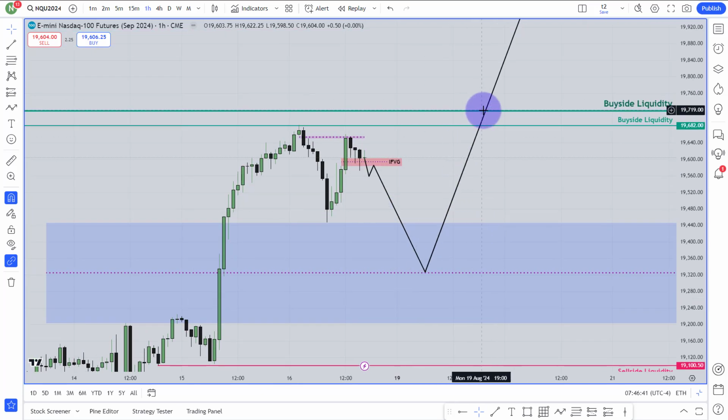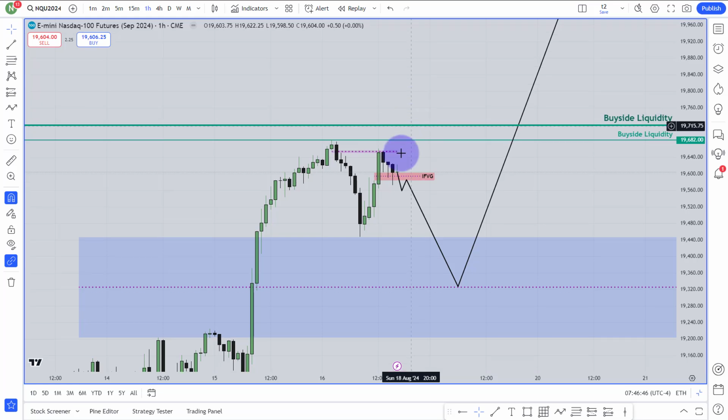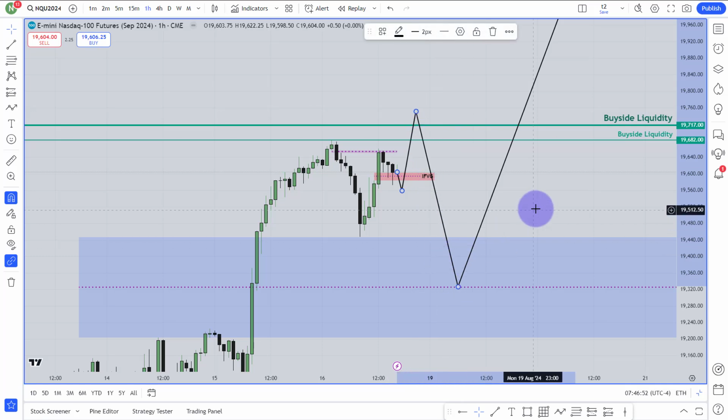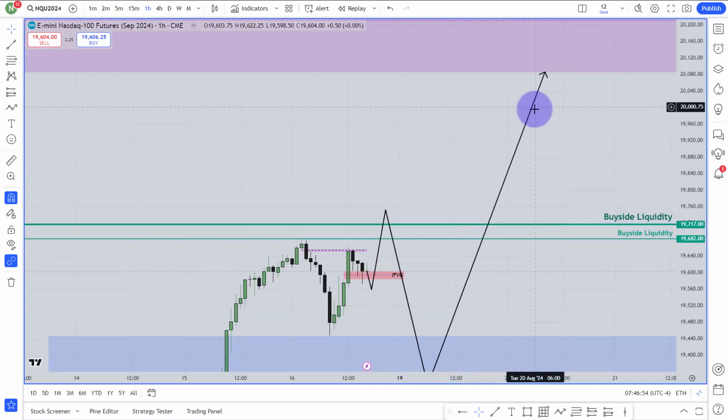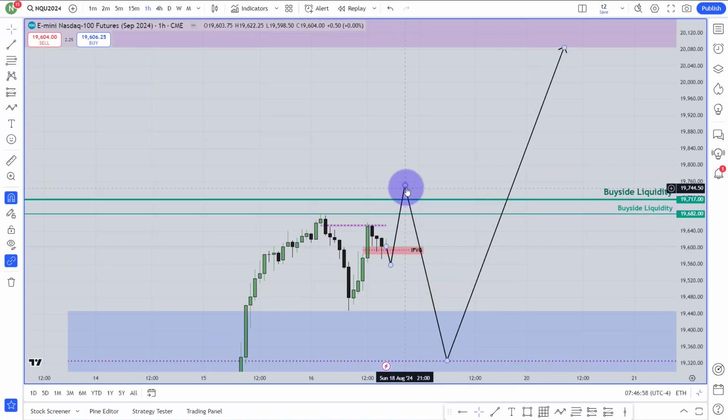Then it will take this buy side liquidity. If it has taken that buy side liquidity, that is also possible. That means before even falling, market actually takes that buy side liquidity, then it has fallen over here. Then it will go higher again, which is low probability in my opinion, and I really don't want to see that. Or what else can happen?